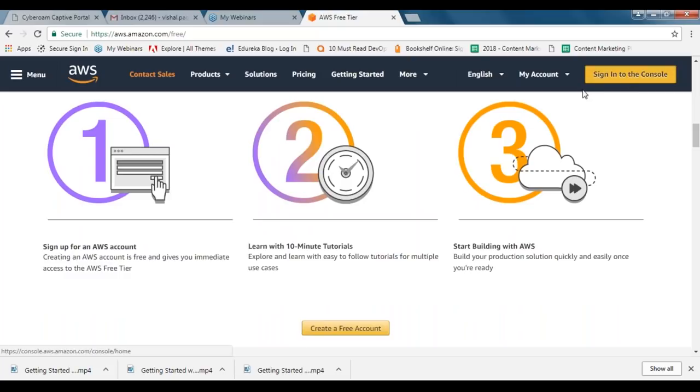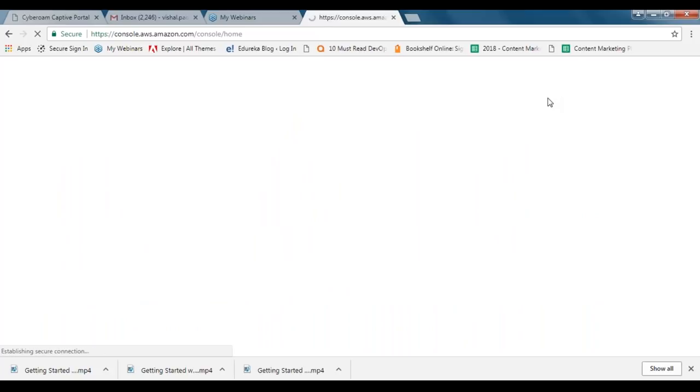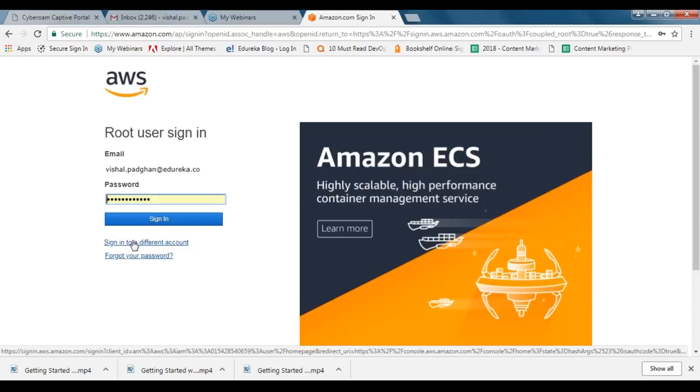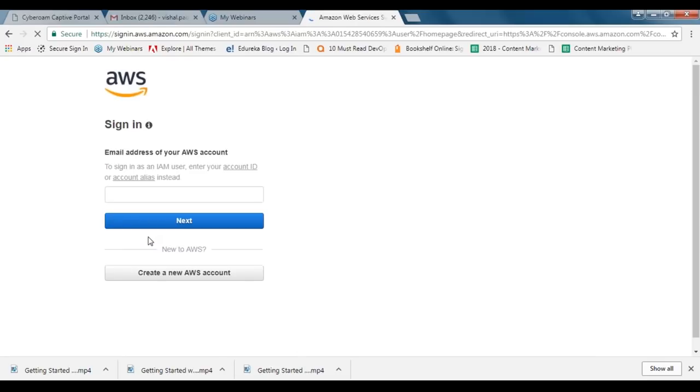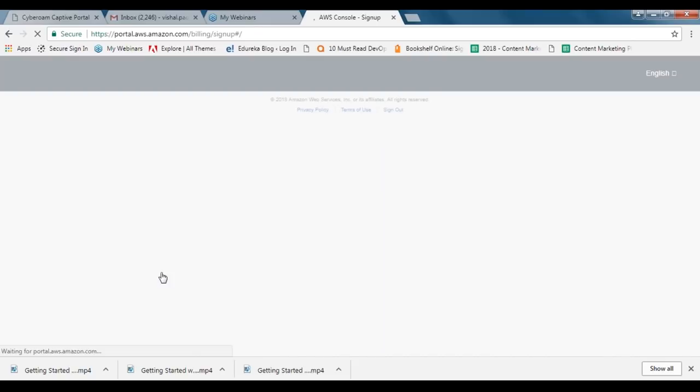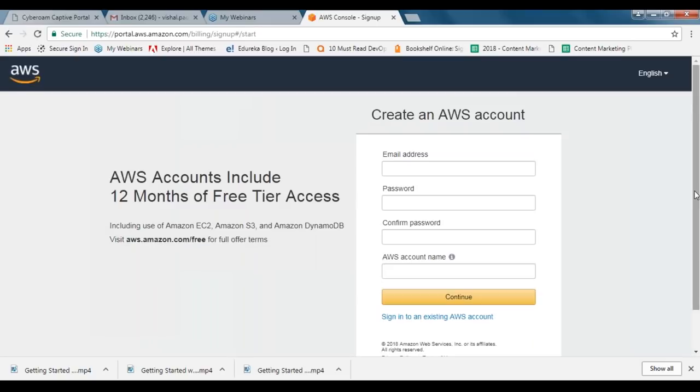So in order to create a free account, you can just click on this icon, and the AWS website will redirect you to a page where you can create your own free account. Now, I being an existing user, already have access to AWS and signing in, so that is not what I would be doing. Say I create a new account; this is what I would have at my disposal.